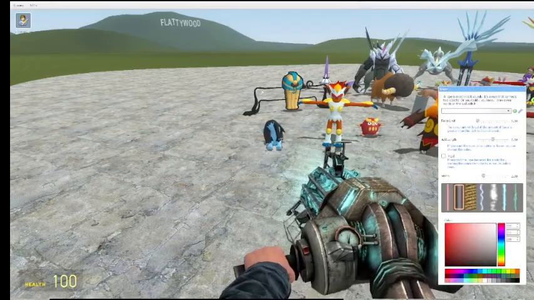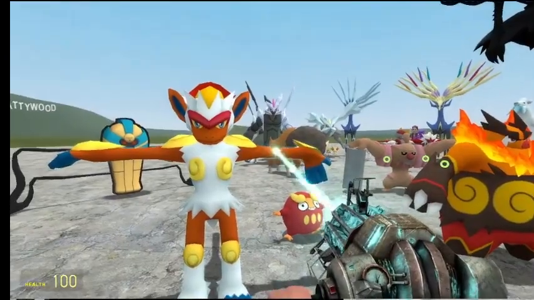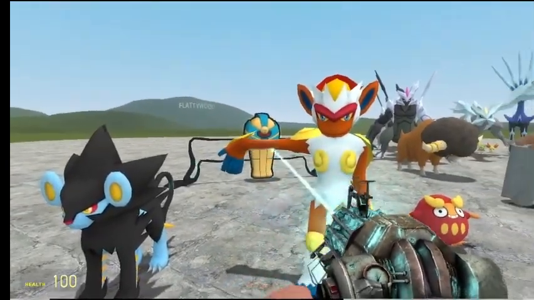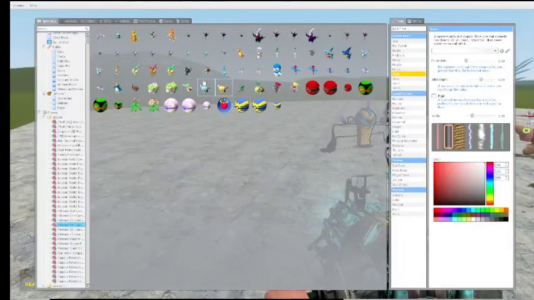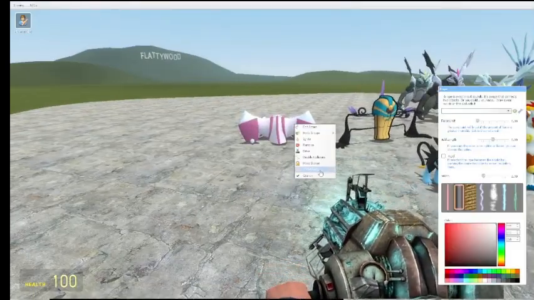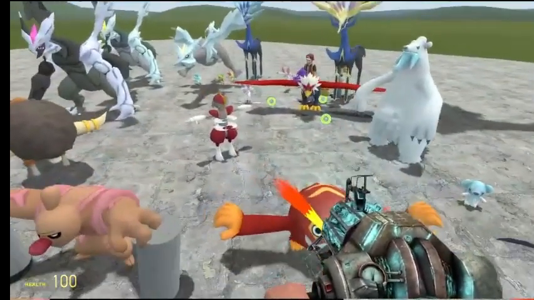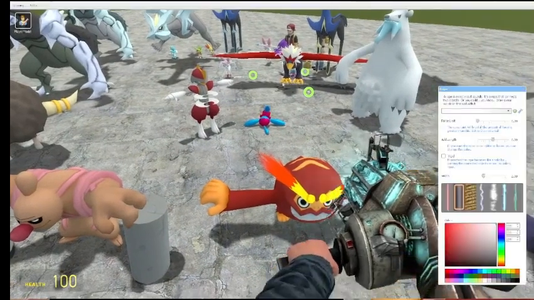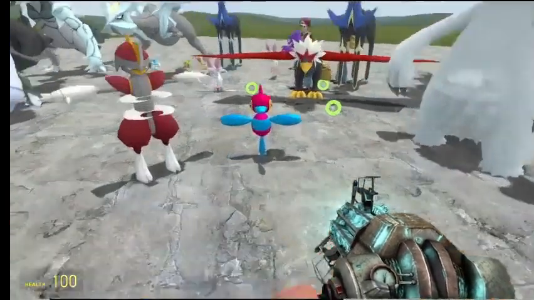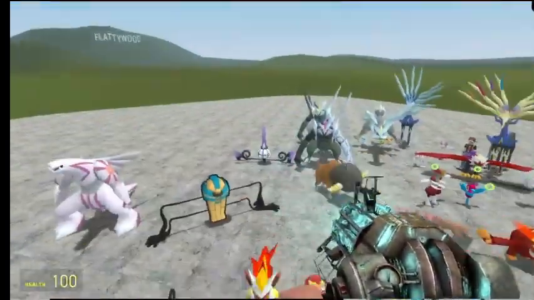Down Luxray. Just make your arms less floppy. Or make your arms more floppy. Alright, that's pretty cool. Next we have Mamoswine. We got Palkia. It's pretty cool. Palkia looks pretty nice in this. Back here, we got Porygon Z. Everyone loves Porygon Z. Here, we'll just put his hands up. I think he's being arrested.